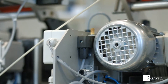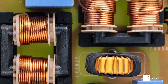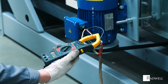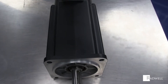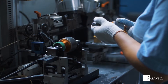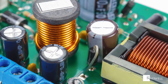Consisting of a steel core wrapped with copper coils, the choke is connected between the inverter and the motor. Acting as an inductor, the electrical current will pass through and will change as AC current creates a magnetic field in the coil that works against that current. This will then block most of the AC current from passing through. In turn, the currents that do not change, such as DC currents, can continue passing through while other currents will be blocked by the magnetic field.